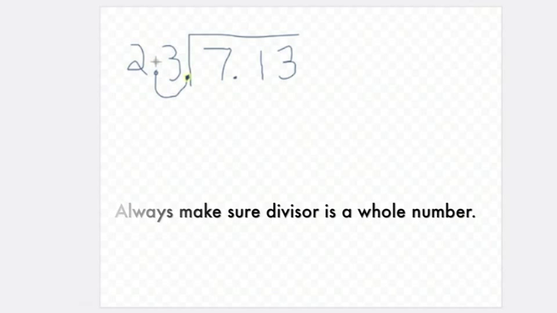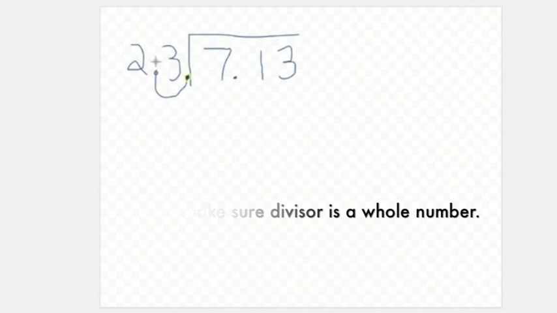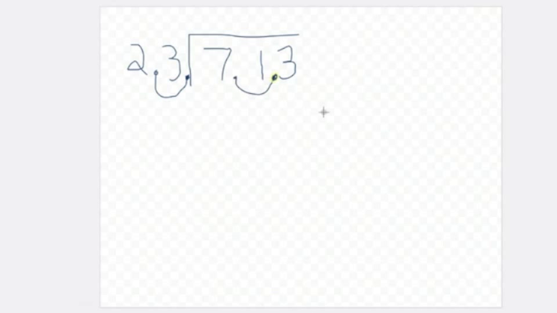Unfortunately, we can't just move it out of the way when it's inconvenient, but we also have to do something to this number inside here. So we would take the decimal inside here, and we would also move that decimal over one place, and it would go right there. So now we've got 23 into 71.3. And once again, before we forget, we want to take this decimal and move it up here, and this is exactly the spot it's going to go. And then we can just forget about it and go ahead and divide 23 into 71.3, or 713.